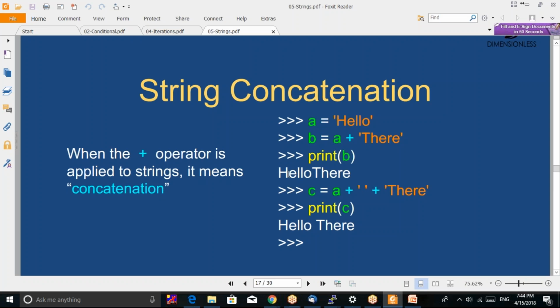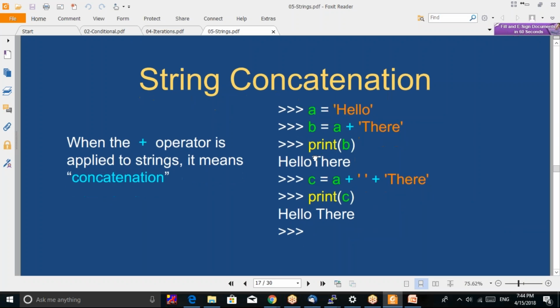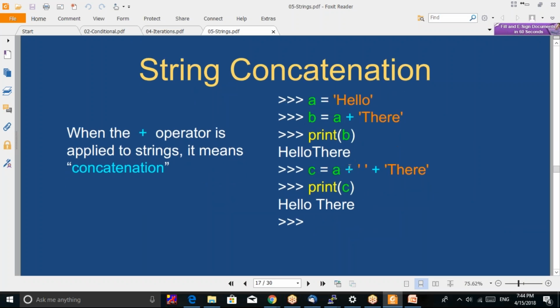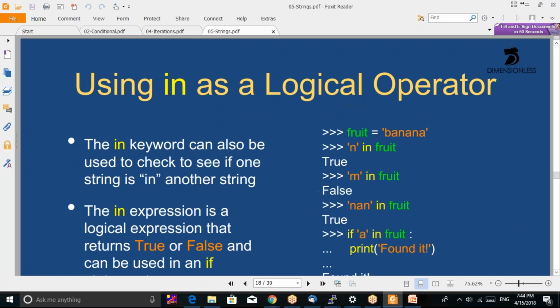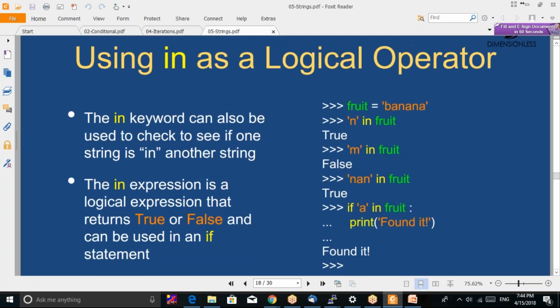See this, like this. But if I do A plus blank plus there, then I can get hello there. This is pretty trivial. Now you can use in as a logical operand on the string as well.